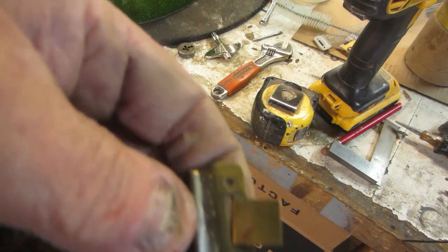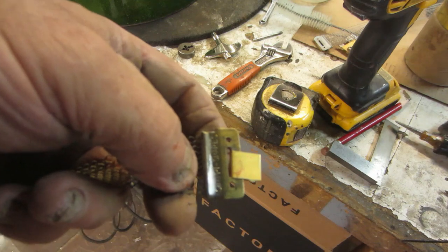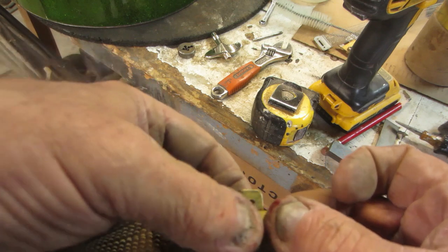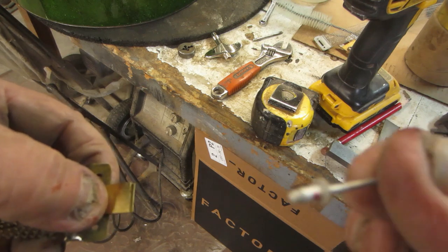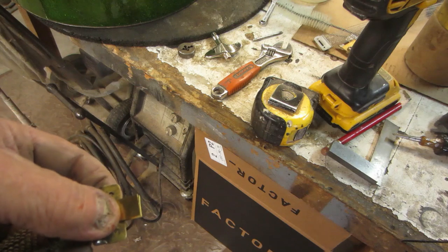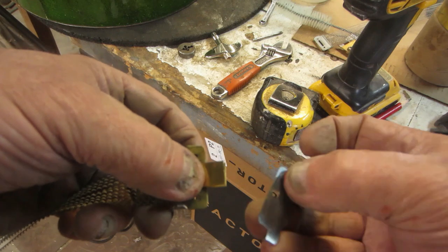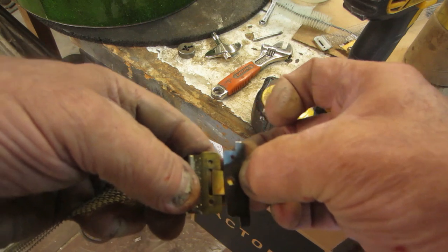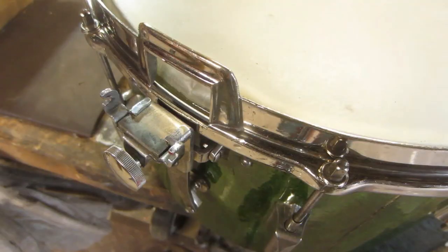Okay, so now I cut these little bands off here. As you can see, I cut my thumb too. You got to do a little bit of cutting on yourself while you're doing this, or it just wouldn't be right. So now I've got to... I found these really nice, a real short pop rivet, and I'm going to use those, so I got to find out where I want my hole, and it's about right in this area. So I'm going to make my hole, and I'm going to show you what I'm going to do next.